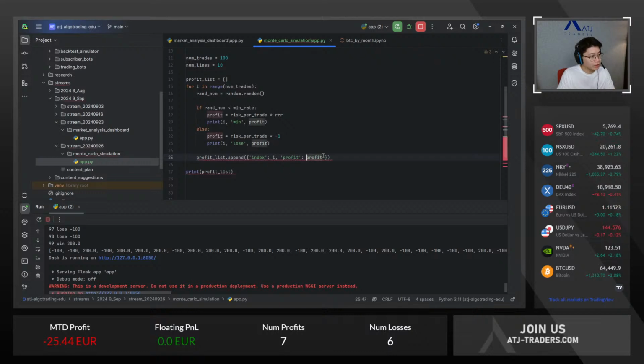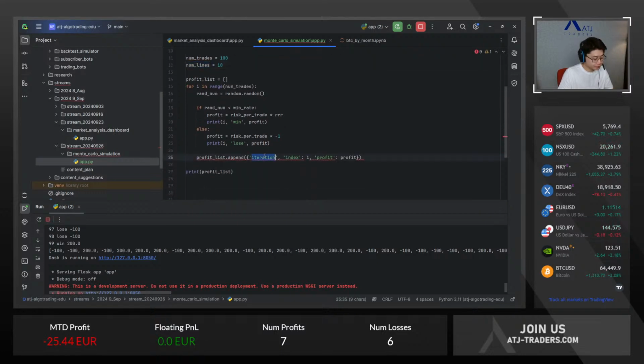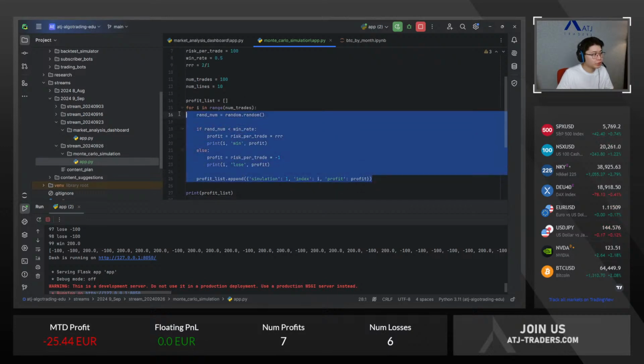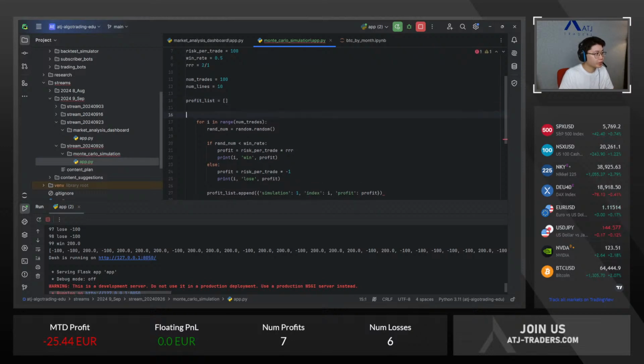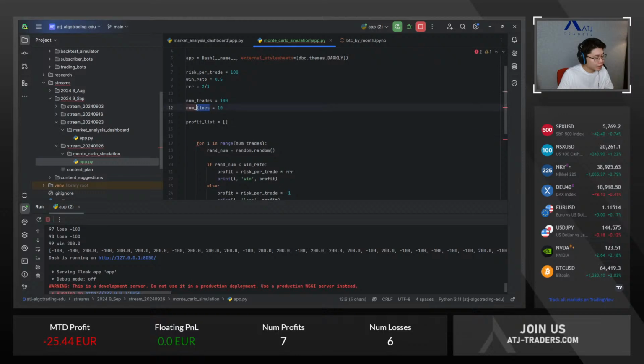And then before that, we also want to check the iteration. So the iteration basically represents the simulation, or actually let me just call it simulation so it's more clear. So the simulation is basically 1 in this case. So next thing I'm going to do is create another loop, right? Because this is just generating trades for a single simulation, and num lines, let me just change it to num simulations, right? So it's more obvious what we're doing. So number of simulations 10.